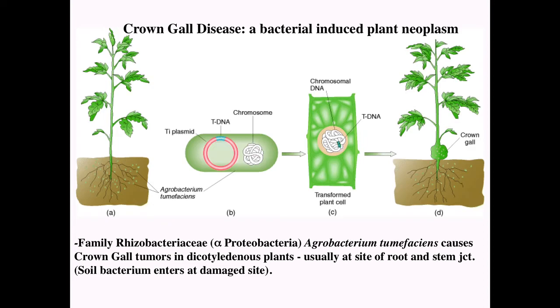So now we want to talk about a disease called crown gall disease, which is one of the rare bacterially induced neoplasms or cancers in nature. It's much more common among plants for bacteria to cause cancer, but still not very common. It's less common in humans. There's really only one really good example in human medicine where a bacterium causes cancer.